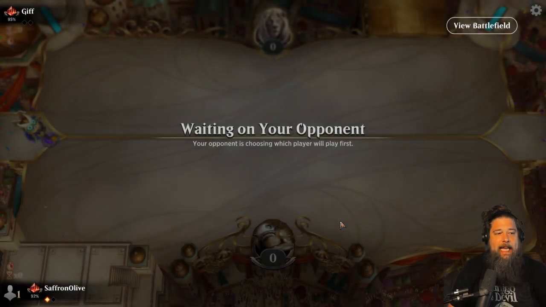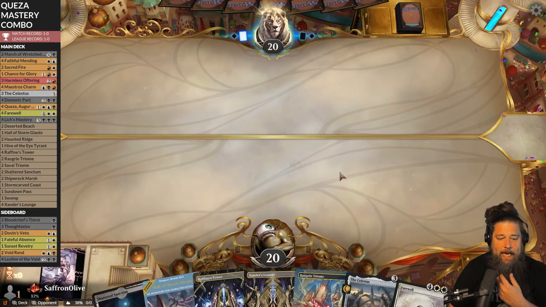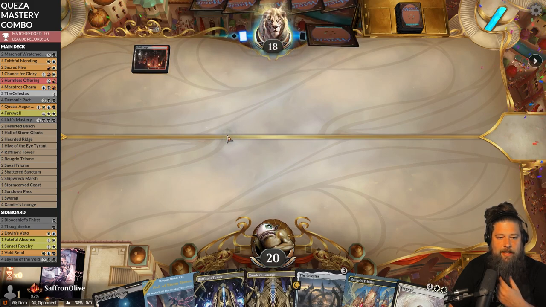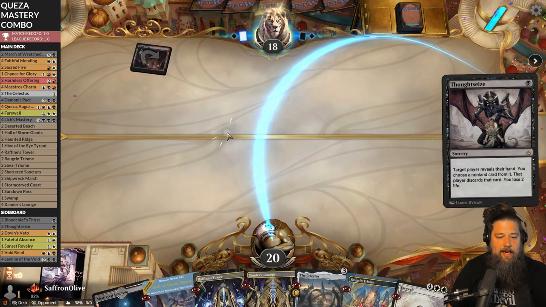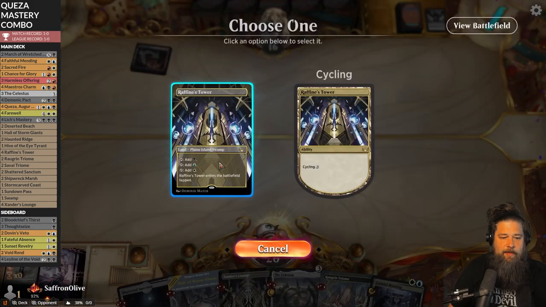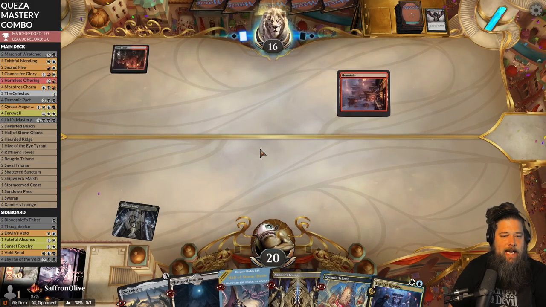All right, opponent's on the play for game number 2. We didn't get to Lich's Mastery though, unfortunately. Opponent's deck's a little scary just because they have so much discard. All right, mana's good. Celestis could be good. I assume we're getting Thoughtseize, but yeah. There's the Thoughtseize. Takes the Farewell.